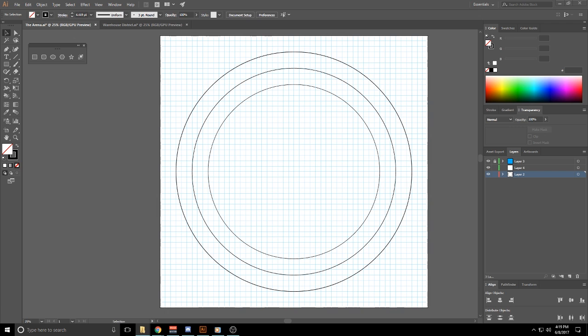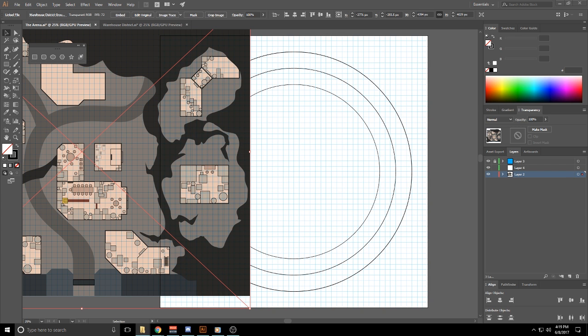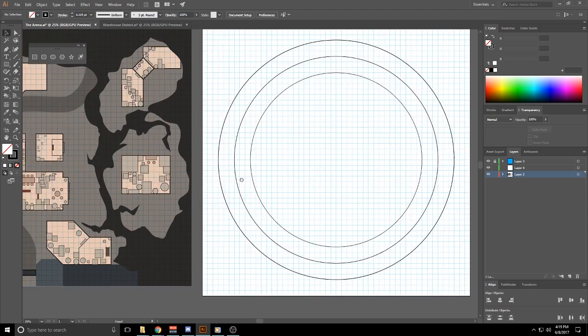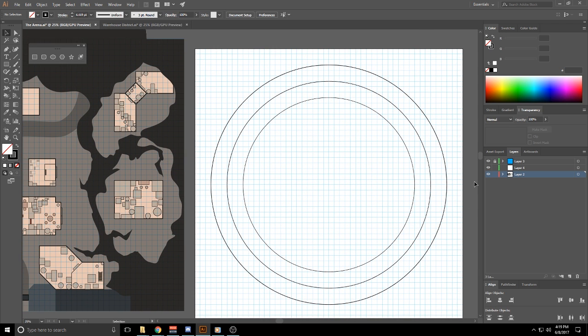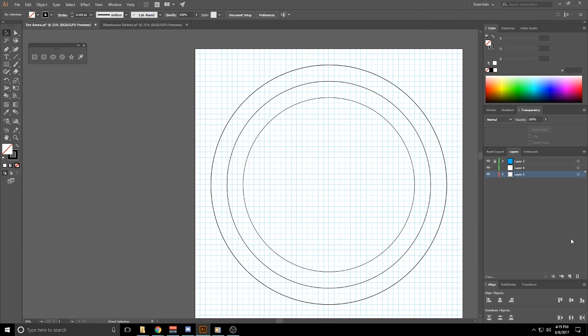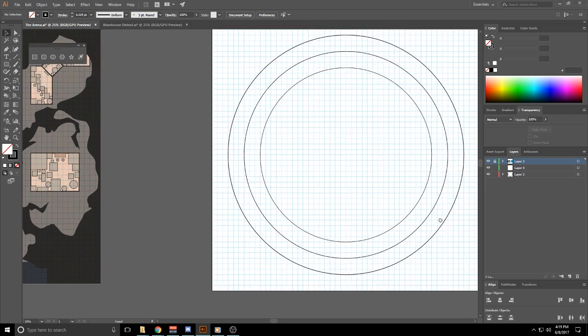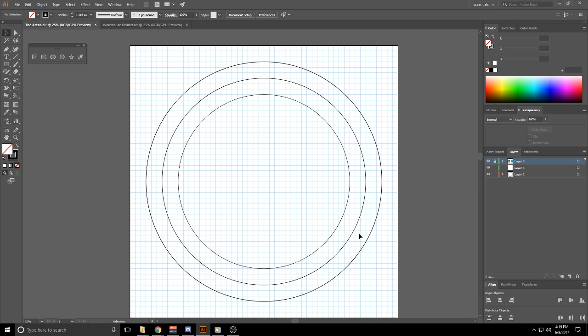Okay. So, actually, in retrospect, instead of doing this, let's pull up D&D maps. I'm just going to drag over the warehouse district to the side. The reason I'm doing this is because I'm trying to be consistent with ground color and stuff like that. So when everybody is looking at the same piece, going from map to map, it's generally about the same colors. Obviously, there are going to be differences and changes.